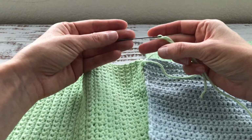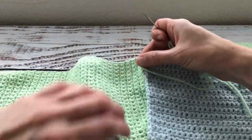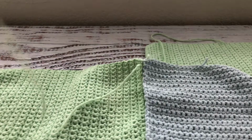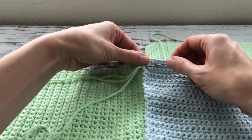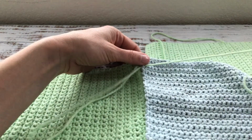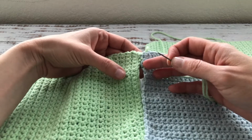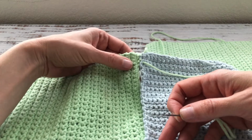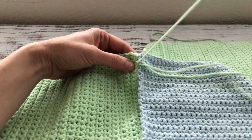I'm using a tapestry needle and green color yarn to stitch my pieces together, and I'm using a mattress stitch. You can choose to stitch the 4 panels together using a different stitch, maybe a whip stitch. Or you can even use a small size crochet hook and stitch these pieces together using single crochets or slip stitches. I choose to use the mattress stitch.